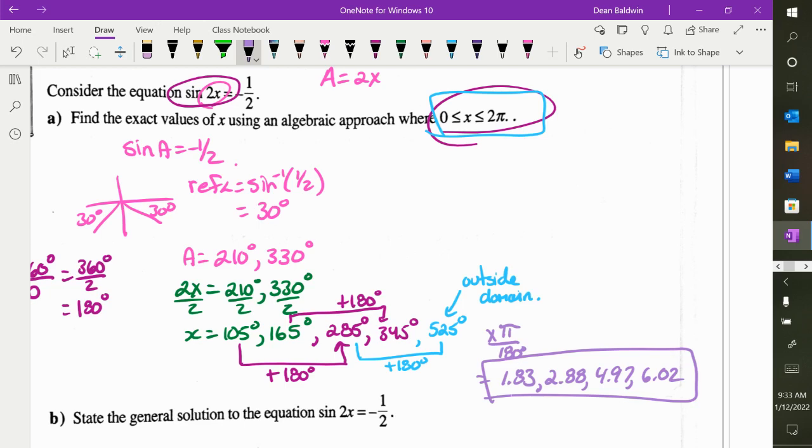You can do the exact value if you want, but I'm not going to ask for the exact value. I would use the exact value and then convert them, but I don't really care right now. Does that make sense? The only new thing is the 2 as a b value. All you do is solve it normally, then divide off your b value to get your new answers, and then add multiples of the period. But you don't just blindly add 360.